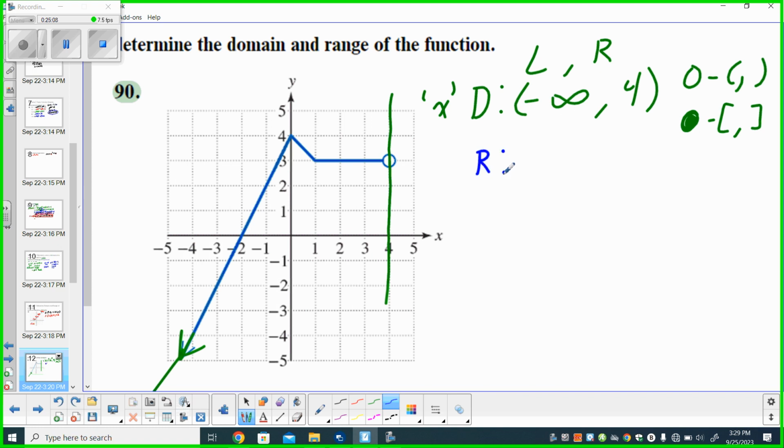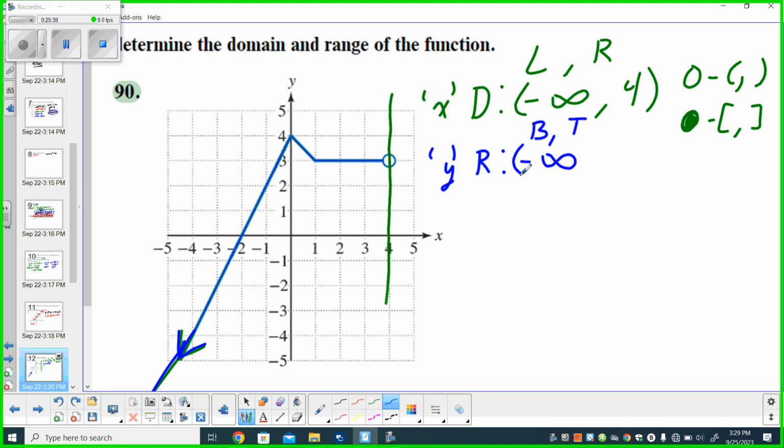Again, range, remember that this means the Y. The way I like to do it is go from bottom to top. Once again, I tell students, all right, give me the bottom number of your Y value. They'll tell me it's -5 because that's the last number they see. But once again, that line infinitely going downwards tells me it goes way beyond -5 and actually goes on to -infinity, in which you cannot equal it, so we use the parentheses.